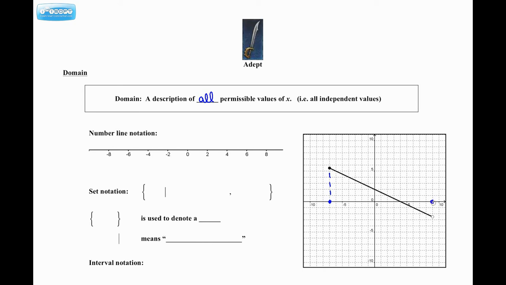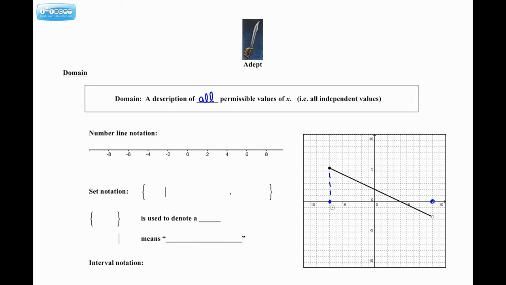Now, it's not an accident that this is an open circle, that this is white and this is black. If you see a white dot or an open circle, what that means is that specific point is not included. So think of the line as getting really, really, really close to this point. Infinitely close, as close as you want, but you can't quite get there. On the other hand, because this point is colored in dark, it's black, that means that x equals -7, that x value, is included in this line.